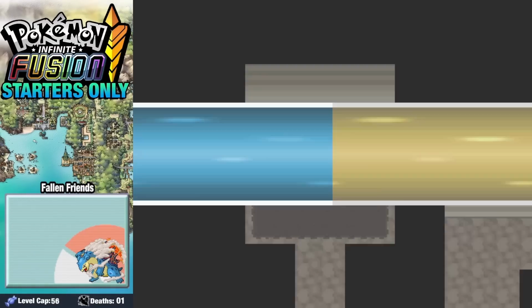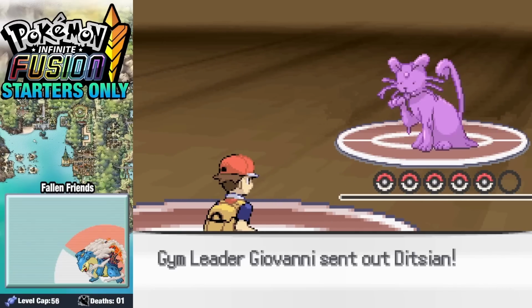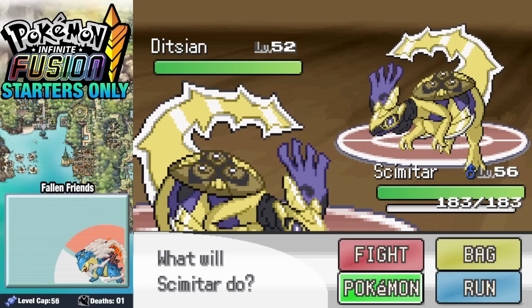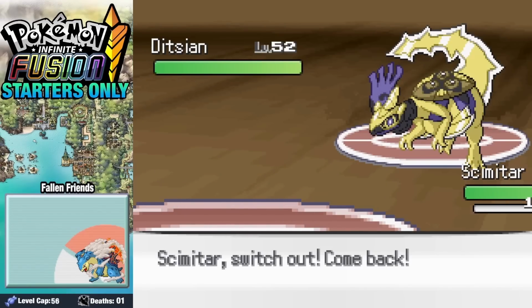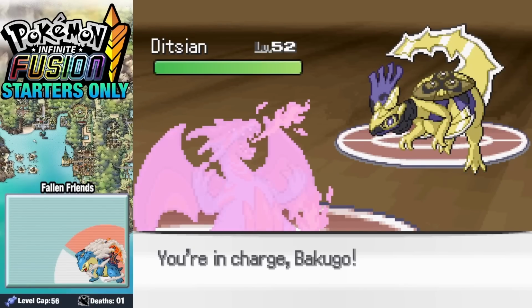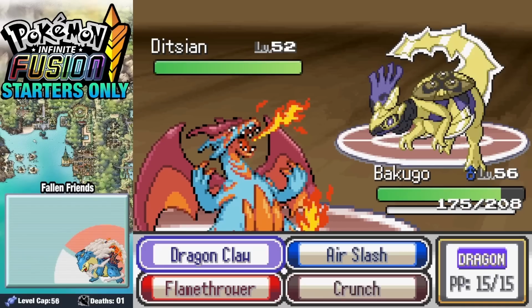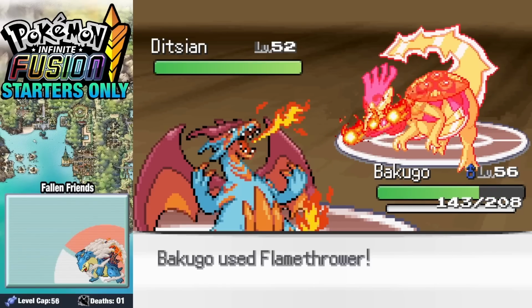Back in Viridian City, Giovanni is returned to the family business as a Viridian City gym leader. He's our last obstacle before we can take on the Pokemon League, and he isn't holding it back anymore. I kind of figured he probably wasn't holding back with his 3-headed legendary bird monster, but I mean, this time he's super serious. Disdain can be such a pain in the butt, so I leave with Scimitar since I know Bakugo can OHKO it.